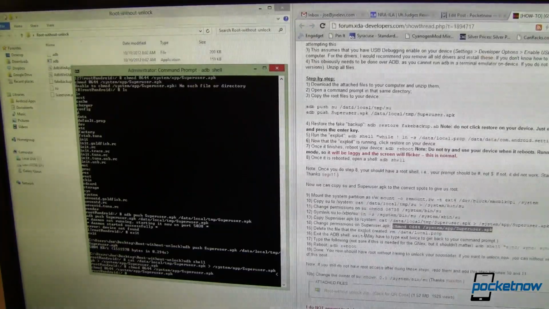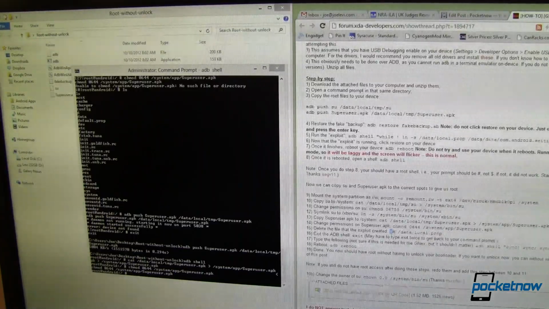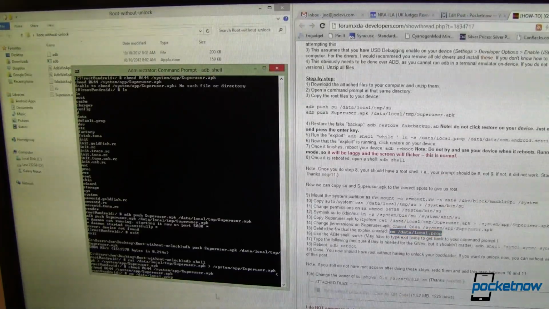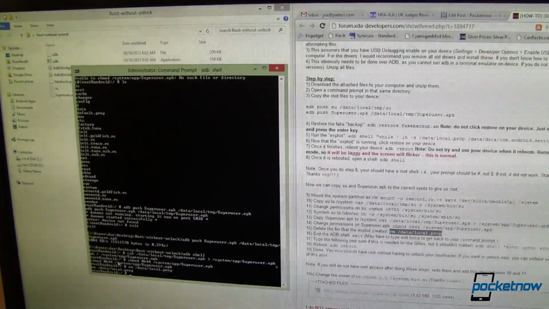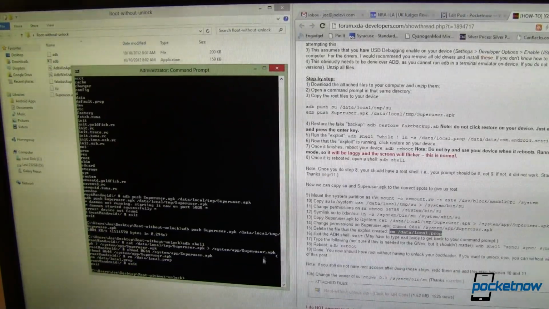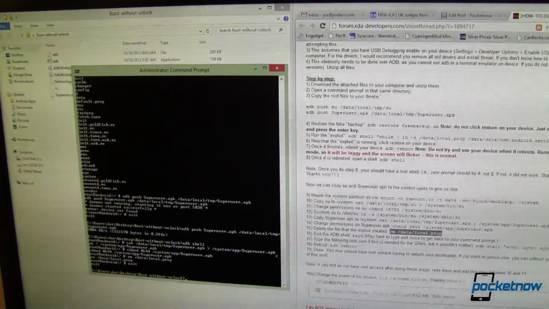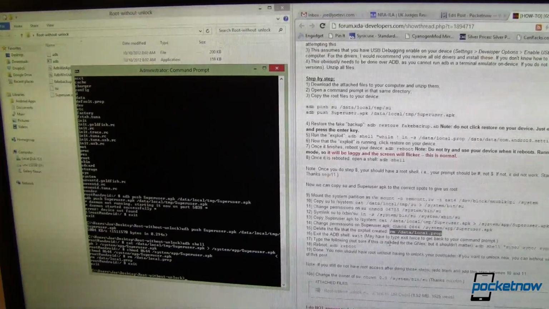Next, if you're following along, we're on step 15. We're going to delete the file that our exploit created, which is a file called local.prop in our data folder. Again, copy and paste that from our article, and there we go. Next up, step 16, we are going to exit this. Now, you may need to exit twice. Sometimes you have to exit out of your super user and then exit back. But in this case, I just had to do one. So that's good. Step 16, complete.